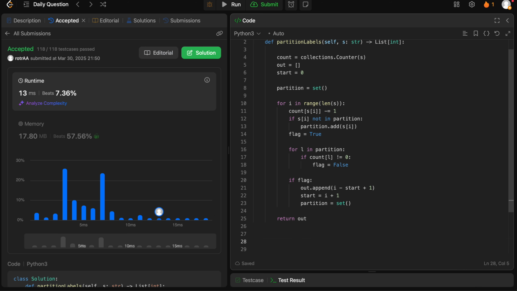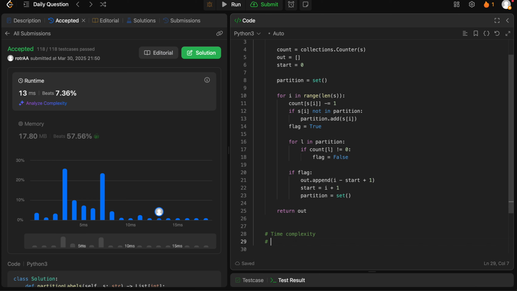Complexity of this would be, in worst case, I think it's still log n. It's still often, but let's write it down.